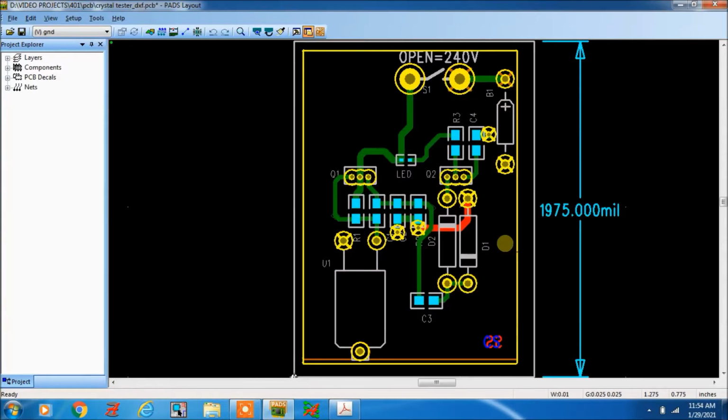Okay, see, it has come. The same DXF shape and everything that was in the previous file is there. This is the DXF file which we are importing here in the new PCB file. So this is the method you can use to export and import a DXF file. That's all in this video. My purpose was to teach exporting and importing a DXF file only.